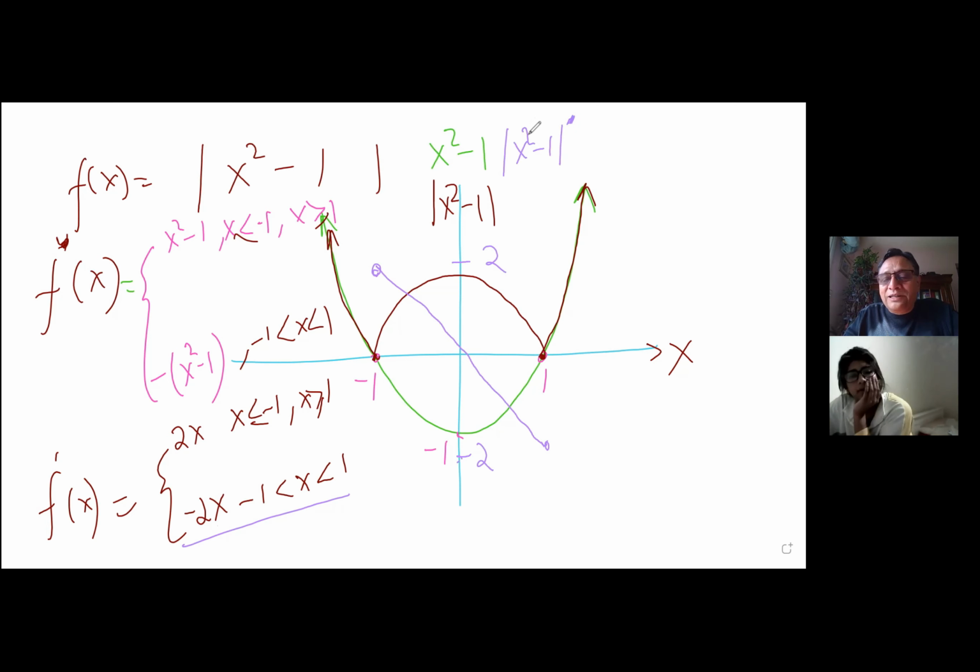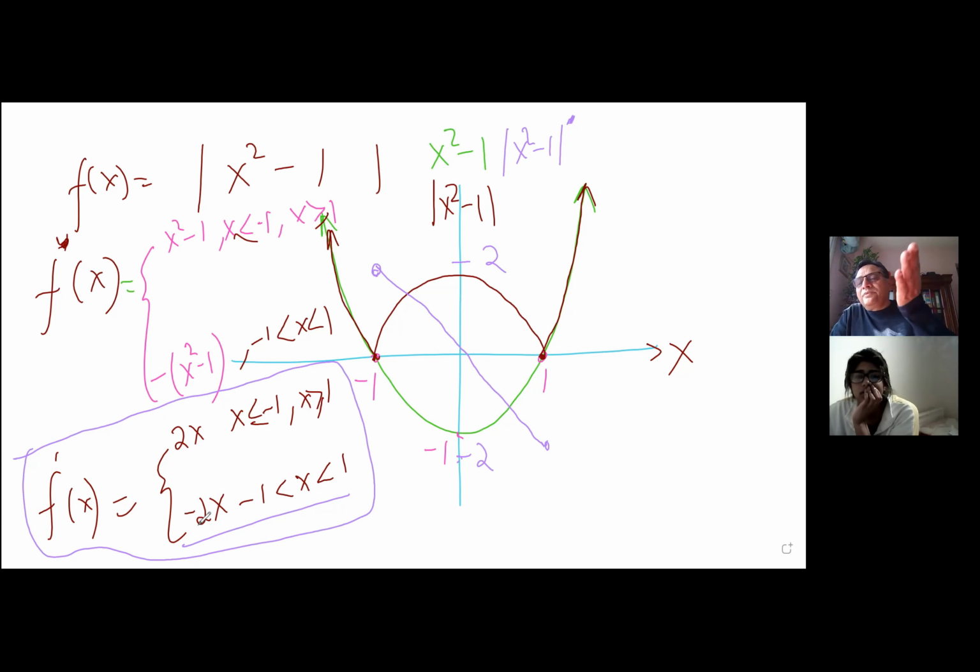The different scale. How do you know whether to draw the line of 2x or minus 2x? Well, here we have the derivative as a piecewise function. Do you see this piecewise function? But you haven't drawn 2x. It's a straight line. 2x is a straight line going through the origin with a slope of 2. And when x is minus 1, then it is minus 2. So we get this diagonal.